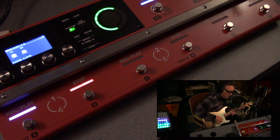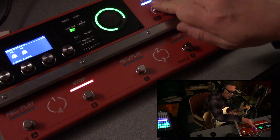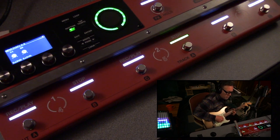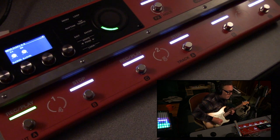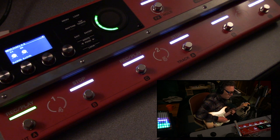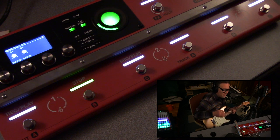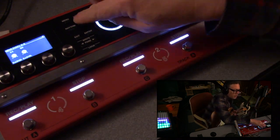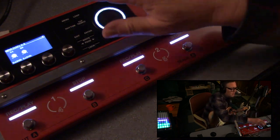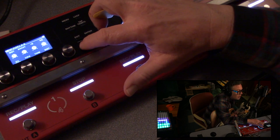Trying to get back to the effects. Idea. It's super fun, you know? And then, where was I with these effects? Okay, I'm still on the effects page.